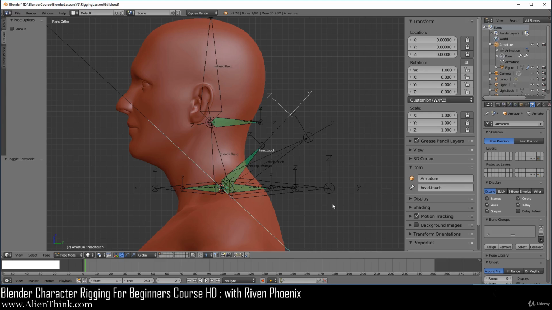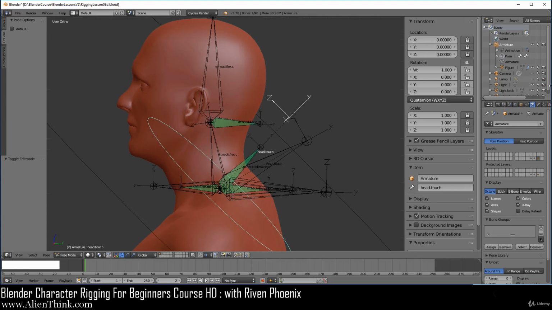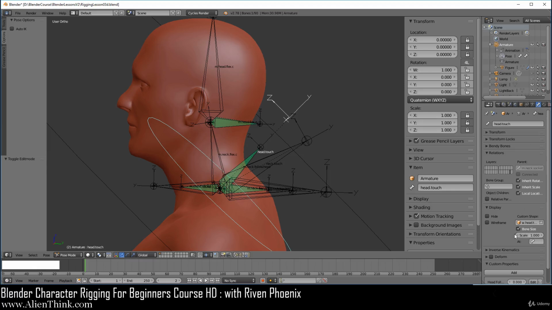So what we can do is simply, having this circle selected, this blue one over here, which is the bone, go to the bone tab, and over here it's asking you the alternate bone where you want this to appear. So go ahead and click this, and now you're going to type in m.head, and this is what we want, the flex.c, and click it.